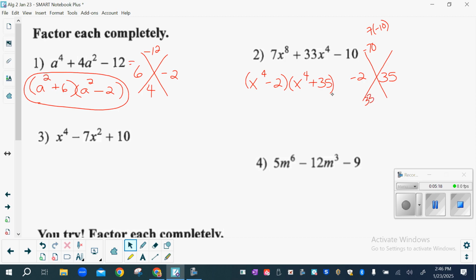But we're not quite done here. What do we have to do next? Divided by 7. Good. We have to divide by 7. This 7 times negative 10 makes our x work, so it tells us what these two numbers are, but then we have to divide out the 7 because 35 and 2 would not multiply to give us negative 10. We need it to multiply to get us back up here. So we slide the 7 to the front: 7x to the 4th minus 2, and then x to the 4th plus 5. And that's our answer. Does that make sense? Not too bad, huh?